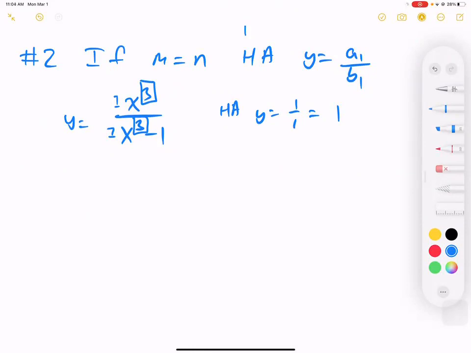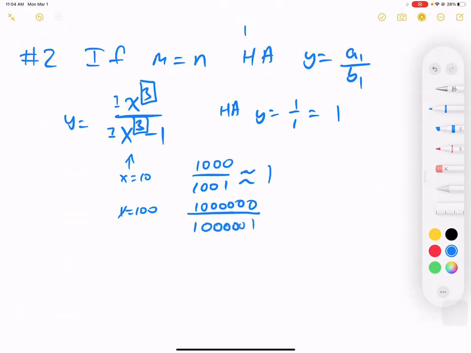So let's plug in some numbers. As x gets bigger, let's say x equals 10. Well, this would be 1,000 over 1,001. Isn't that approximately 1? Okay. What about if I plug in 100? X equals 100. This would be 1,000,000 over 1,000,001. Okay. What's a million divided by 1,000,001? Isn't that even closer to 1? The idea is if they have the same exponent, the numbers never are going to get too far from each other. And as x goes to infinity, as the graph goes out to the right and out to the left, we become our horizontal asymptote, whatever that value would be.